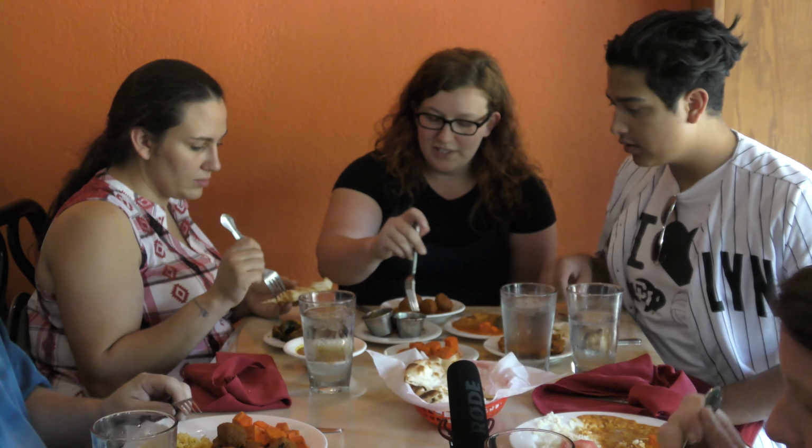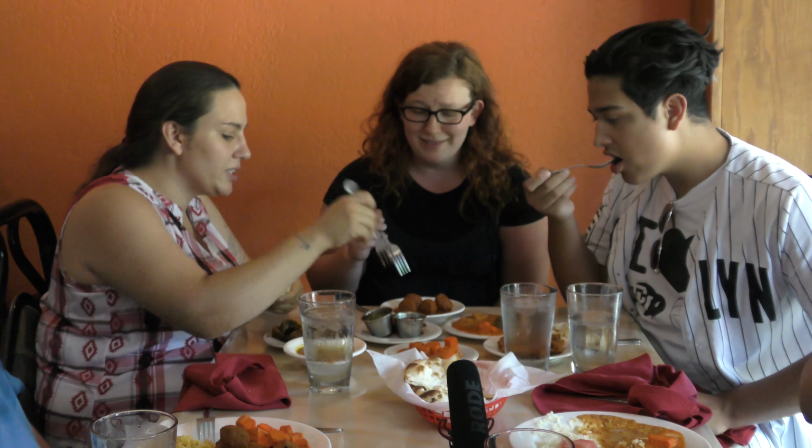Okay, so let's start off with the spicy pickle here. Are we all tasting the same thing? We are all tasting the same thing. Very flavorful. I'm pretty sure I just ate a whole clove of garlic, which is part of what makes it spicy. But it is so flavorful. And the carrots really balance out the spice, so it doesn't flame your face off. That's really good. Alright, let's do tamarind chutney.